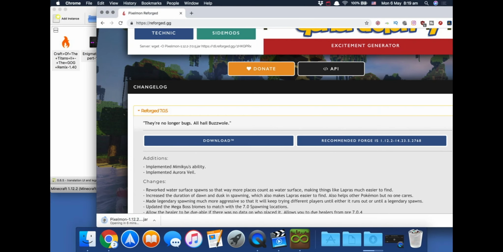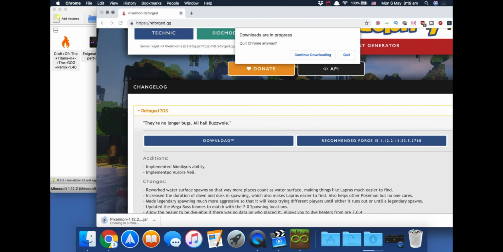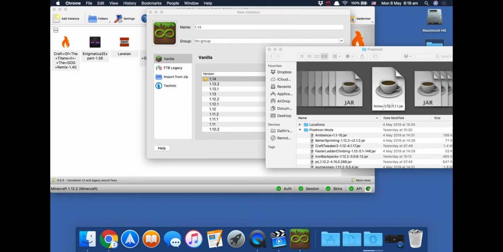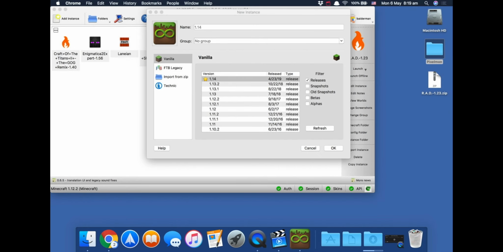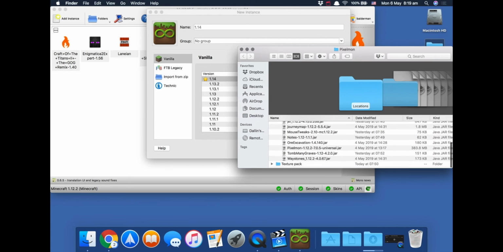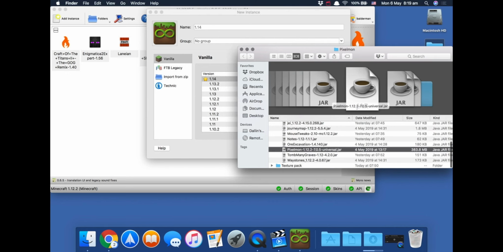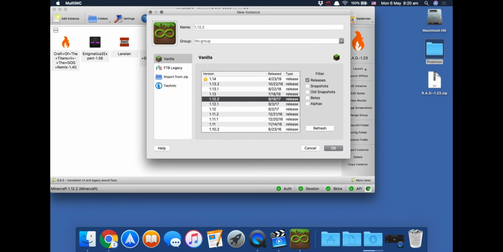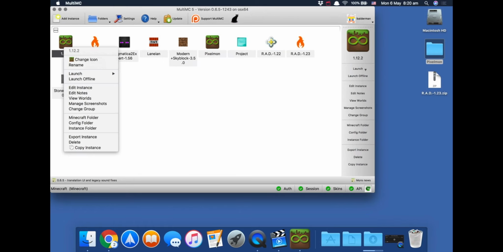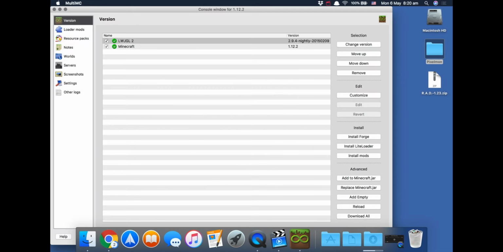So now what I'm going to show you, I'm going to actually just quit that because I already have the mod over here. You can see the mod pack right there, or the jar file, which I was going to install. But now we already know that it needs to be 1.12. So we know that's what it needs to be. And you can see there's the instance that I just created. So we're going to edit the instance. We're going to install Forge.